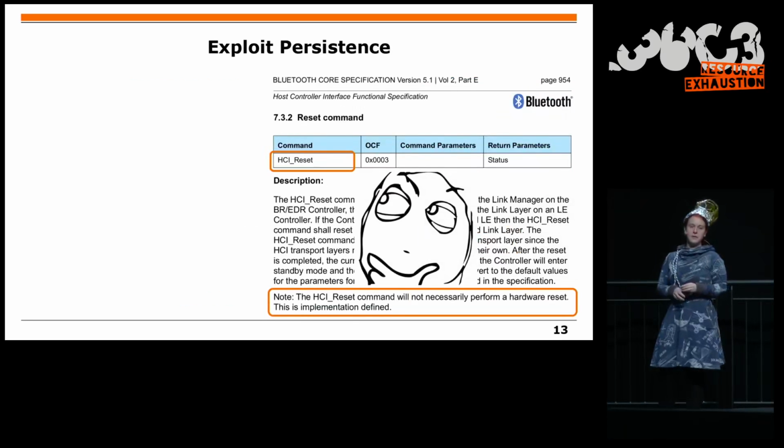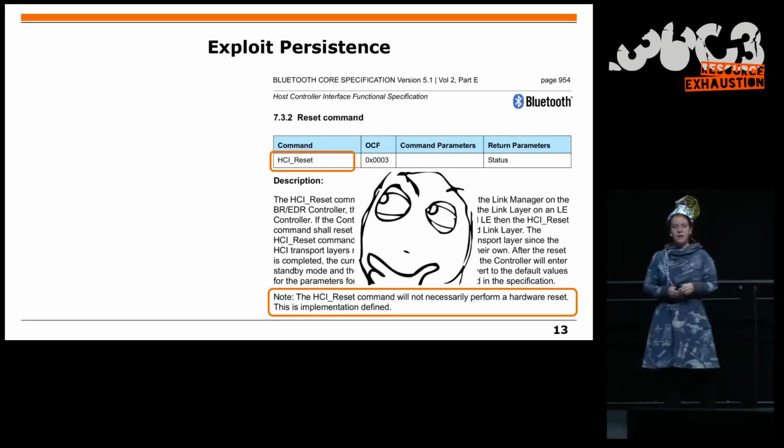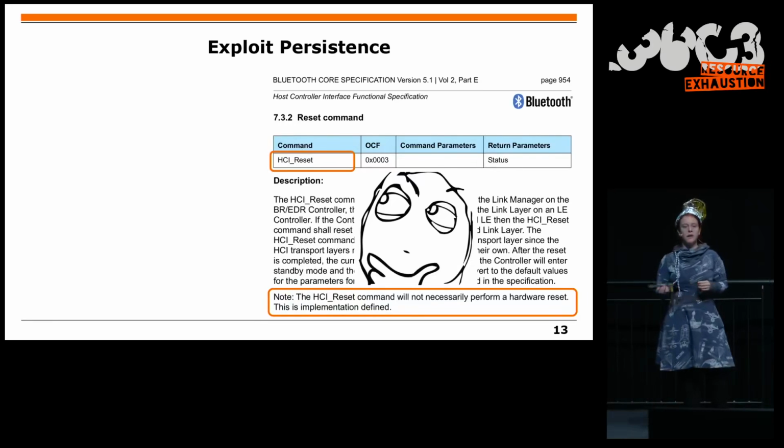So let's say I have something that is running on the chip and, I don't know, extracting encryption keys or doing whatever. You might ask yourself, how long will it be on the chip? I mean, it's just a Bluetooth chip, you switch Bluetooth off sometimes. And then the specification, at page almost 1000, so the first third of the specification, says, note the HCI reset command will not necessarily perform a hardware reset.